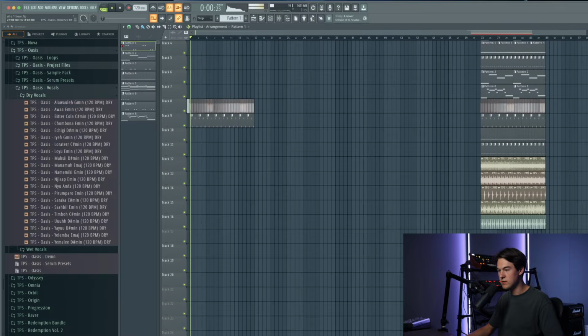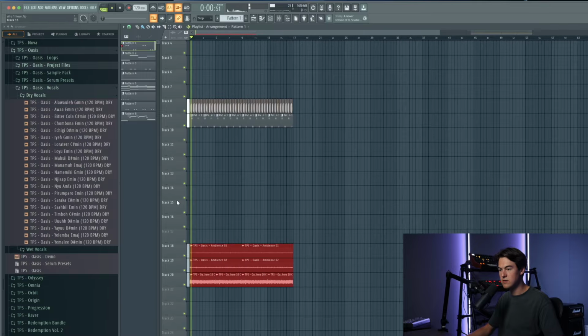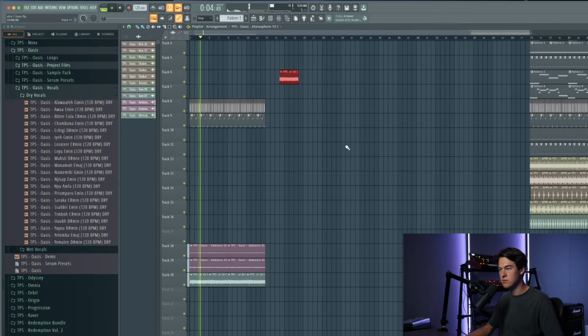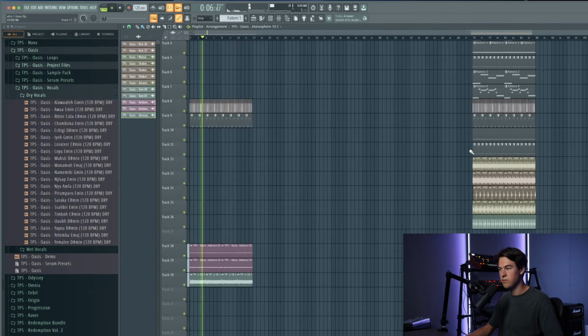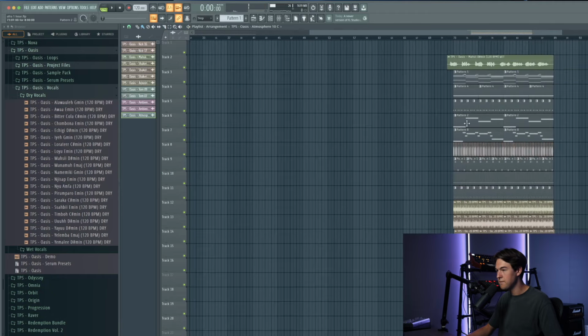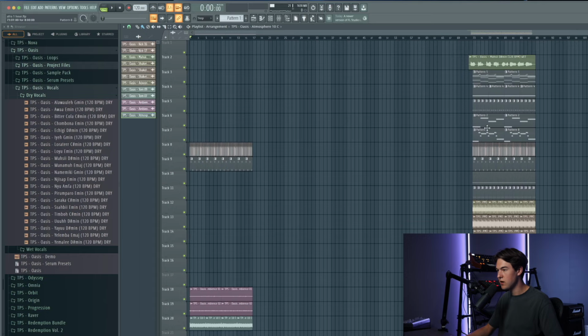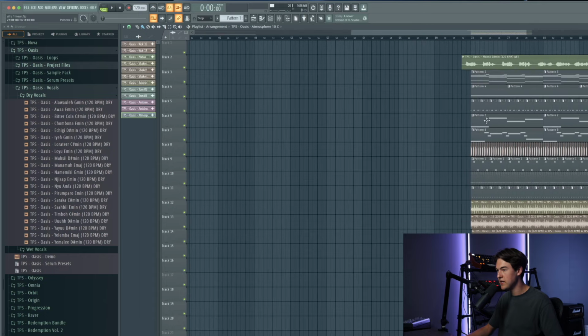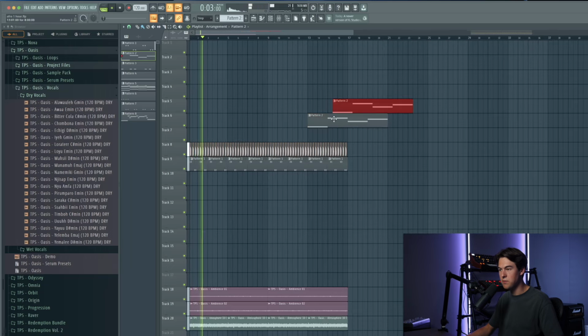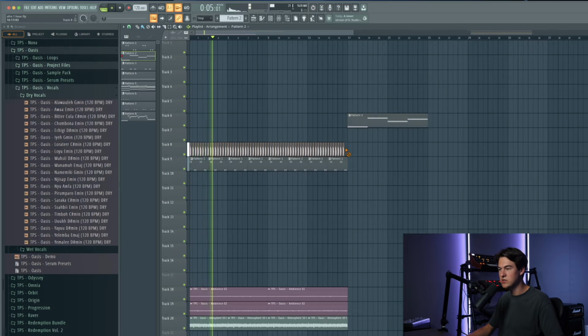Let's also add these ambient sounds there. Let's see. I don't want to add the bass already. I want to wait like 16 bars with it and then add the bass to the track.